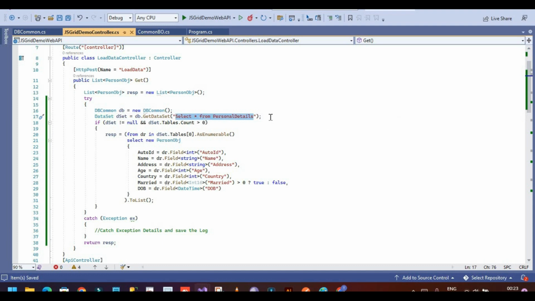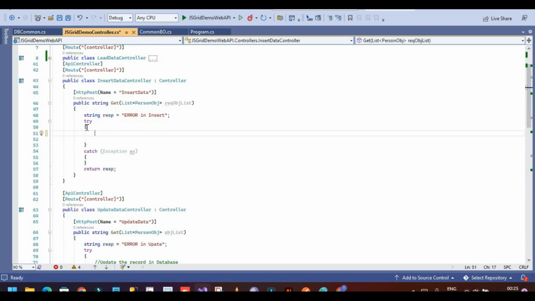I used db.GetDataset, which will return the dataset, and we will use the first table of the dataset, and we will map each record of the data table into the appropriate class, that is a Person object. So we will get the entire table containing all the records of the PersonalDetails table, and we will return a list of the Person object. So similarly, let's write the code for insert data.